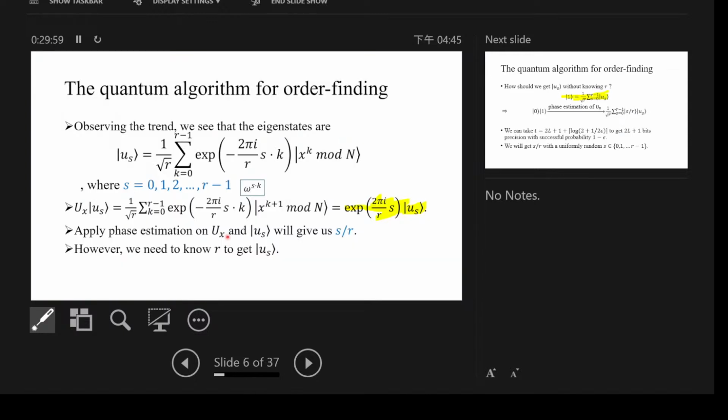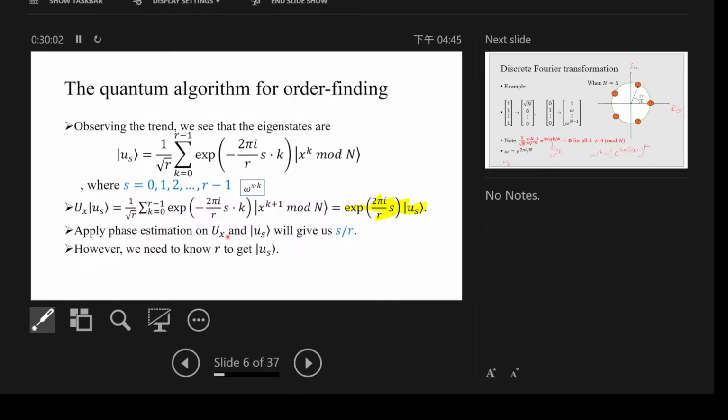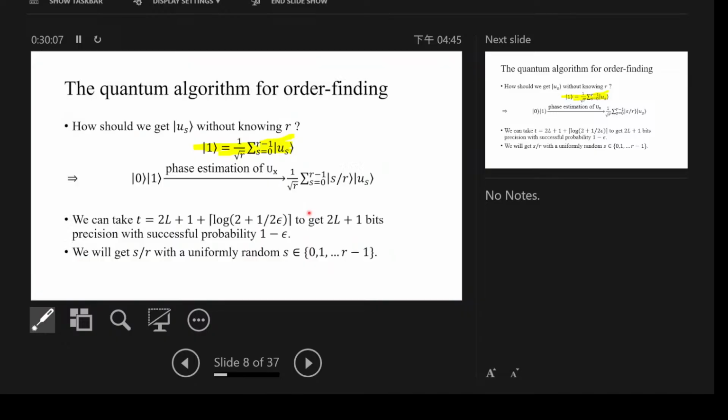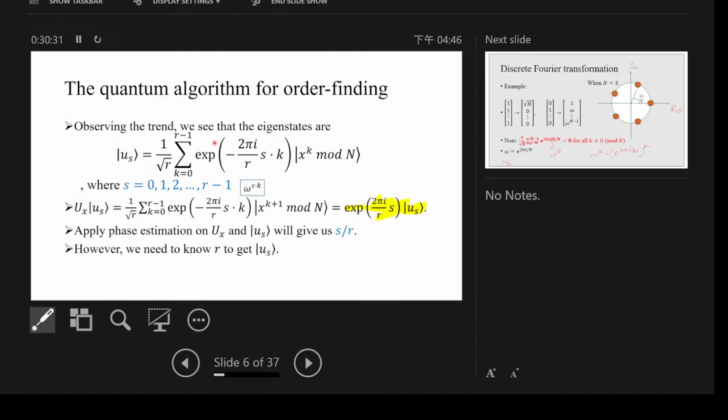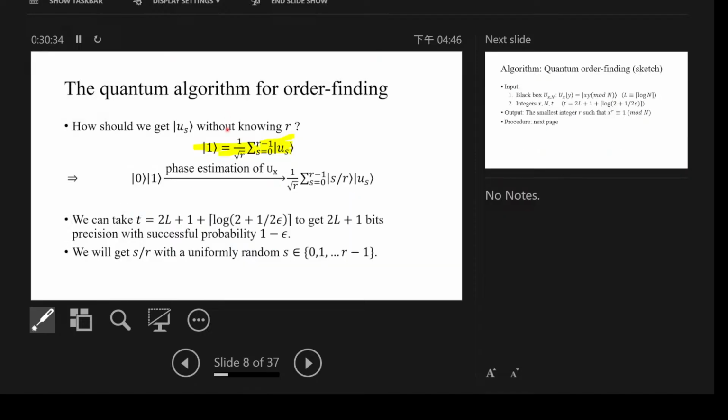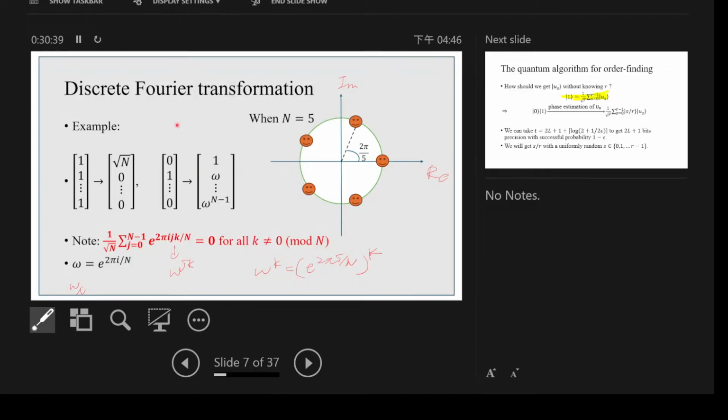So here is a bit of a thing that we don't need, just a bit more result on those omega. And how do we get the Us? Well, we cannot control any Us, but we can now control a superposition of all Us. So it turns out if you add all those Us together, then it becomes a very simple computational basis vector, the one vector. And that comes from this slide.